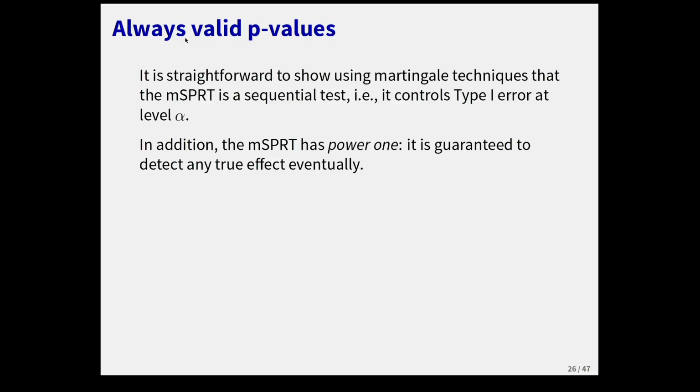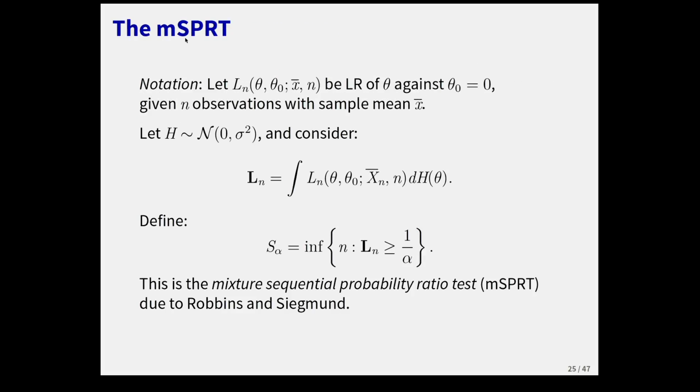It turns out that the mSPRT has a detection threshold, which, what was the problem with the detection threshold from a classical fixed horizon test? It wasn't that it wouldn't detect a true effect. It's that it would always cross under the null. Right? So your power is actually OK. It's that your type 1 error is way too high. It's 100%. So the mSPRT strikes a delicate balancing act. It makes sure that under the null, you don't cross the detection threshold more than fraction alpha of the time. But nevertheless, it guarantees that if the null is not true, you will certainly cross that detection threshold. Okay? And this really just comes from looking at the bias in the drift of that mixture likelihood ratio.